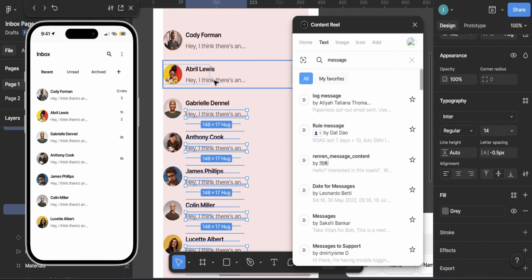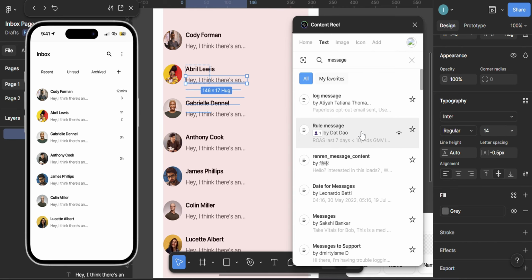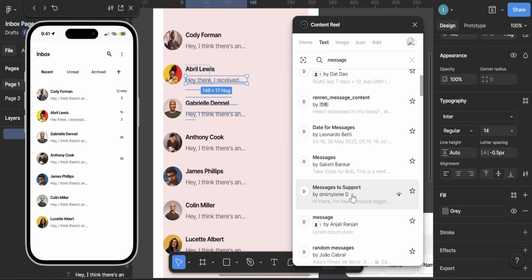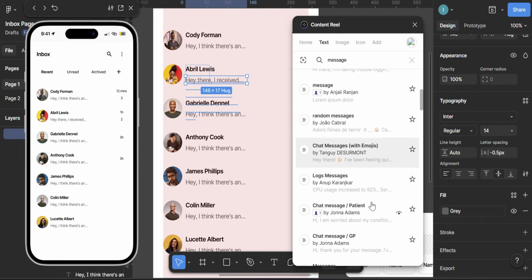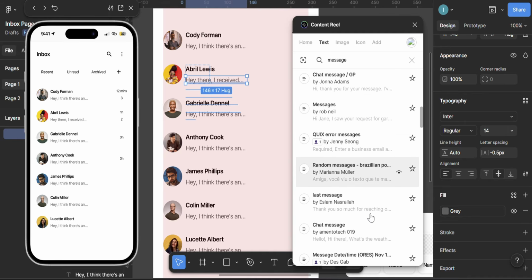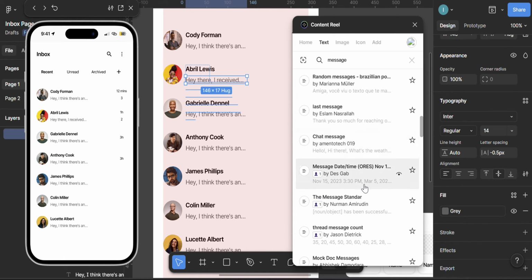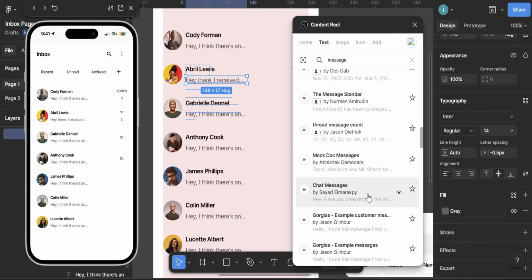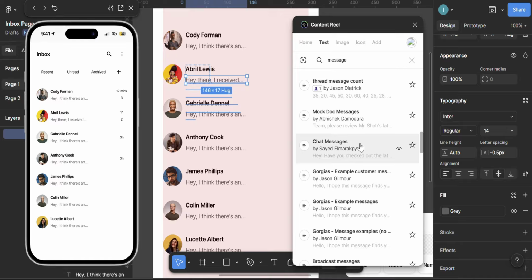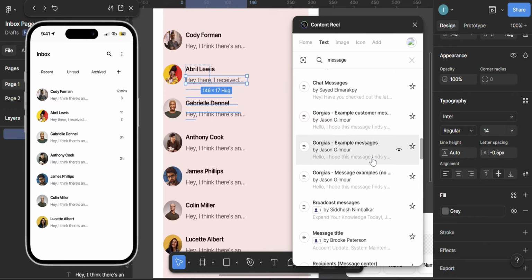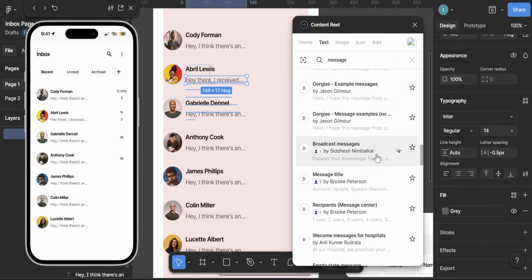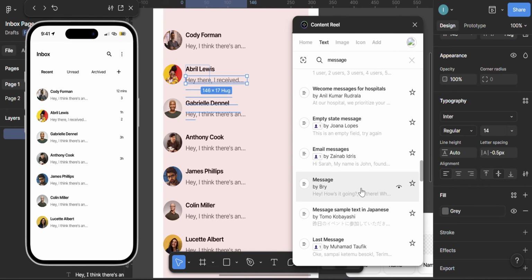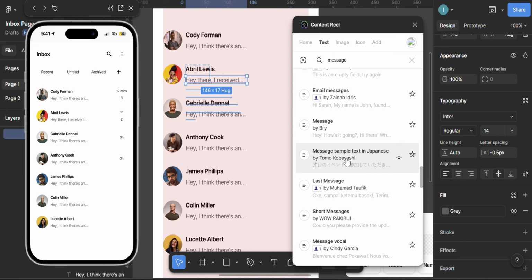So now let's change the messages. I need messages that look like messages between an agent and a house searcher. So let's look for sample text like that.